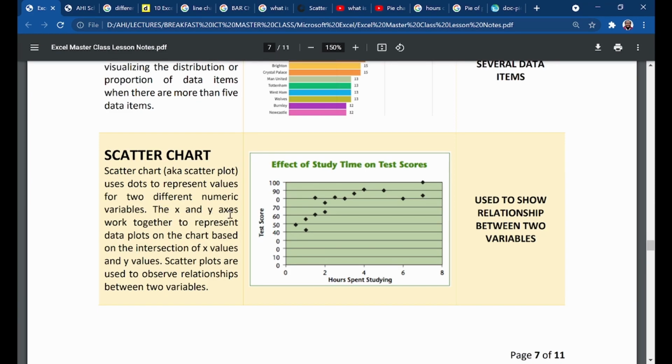The X and Y axis work together to represent data plots on the charts based on the intersection of X values and Y values. Scatter plots are used to observe relationships between two variables.